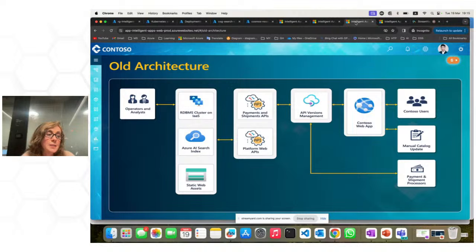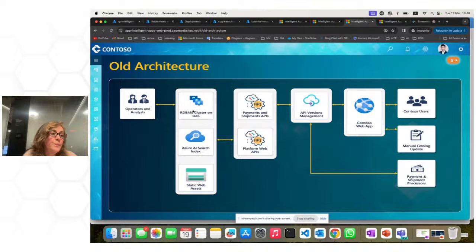As you can see, the website application is already running on the cloud and using cloud-native services, but still has many problems. You can see here the application is a monolith application running on Azure App Service. They have API Management service for managing APIs. They have the Azure AI Search engine. They have a SQL database and other services, but still something is not going so well.